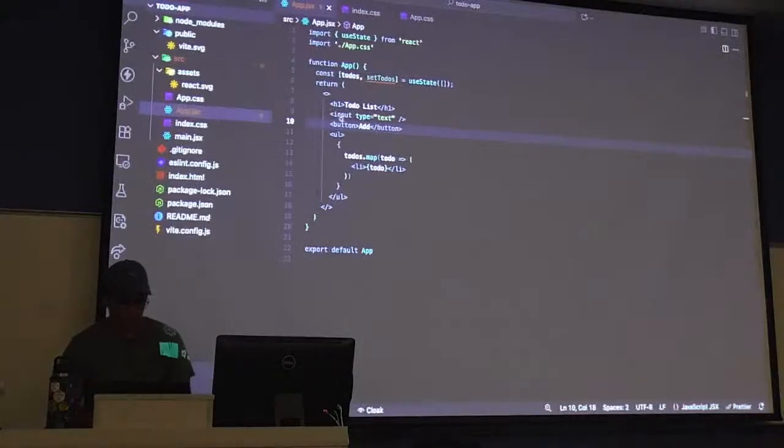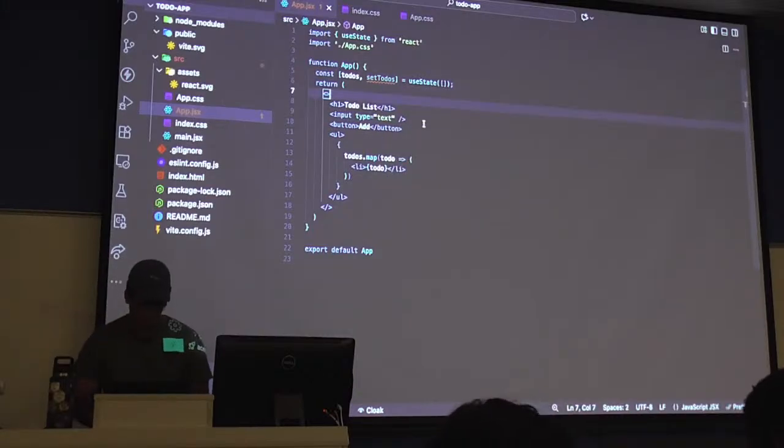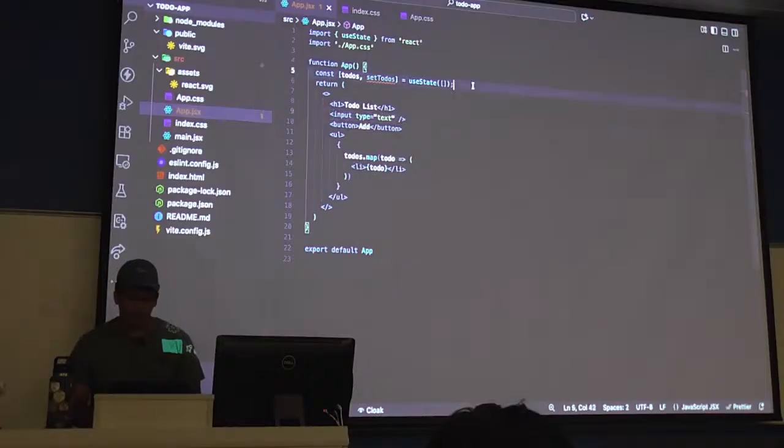And now what I want to do is, whenever I input something here and click the button, I want to add whatever's in this input box to our list of to-dos. Okay, so in order to do that, I need to keep track of what is currently in this input, and there's a pretty easy way to do that with React.